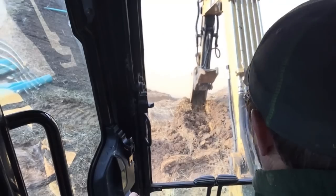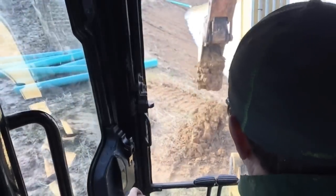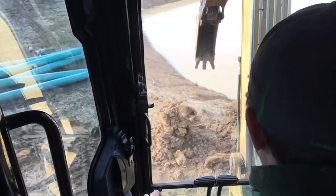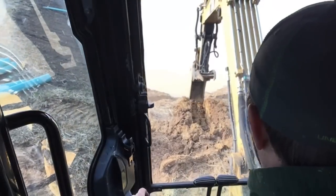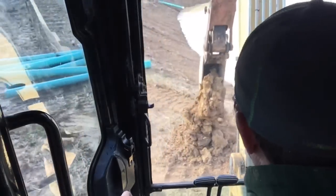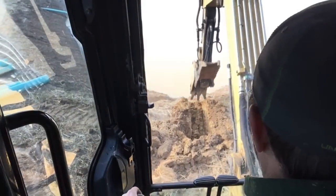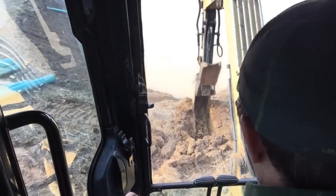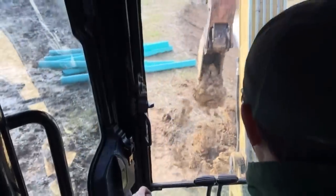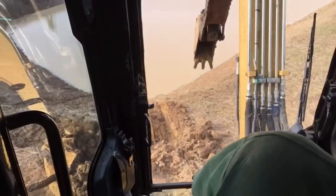All right, guys, we're digging in some of this nasty, nasty, sticky Barry County clay. Look at that, it's like a big gumball. Anybody that's ever dug with one of these small buckets knows how much of a pain in the butt it is to keep the dirt from getting stuck in them. I've tried all kinds of stuff over the years. I've tried putting chains in the bucket and, you know, flailing the edges. And the trick I learned that works better than anything is your digging technique.